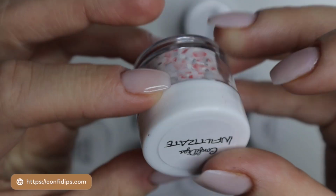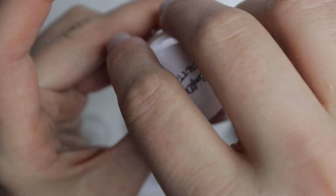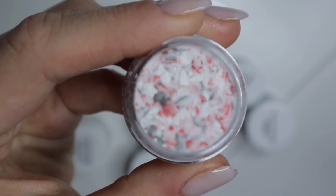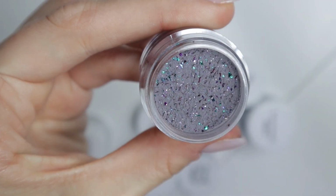I have some dips from her previously. I purchased them over a year ago, I believe. Man, it's been a while, but I haven't worn them. But she has this camo line that I really love, and they come in a variety of colors, but I purchased it in red and black.